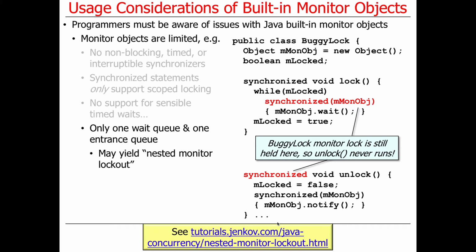Now the thing to remember here is when we call wait on this nested monitor object, that will release the synchronized intrinsic lock on monobj, but it will not release the outer intrinsic lock. So that will still be locked. So we'll be waiting here. And down here, if someone comes along while we've got this lock call held and calls unlock, then this synchronized statement still applies to the intrinsic lock, and therefore this thing will never get a chance to run. So this is what's called nested monitor lockout. And it's a weird, strange quirk, and it's part of the semantics of monitor objects.